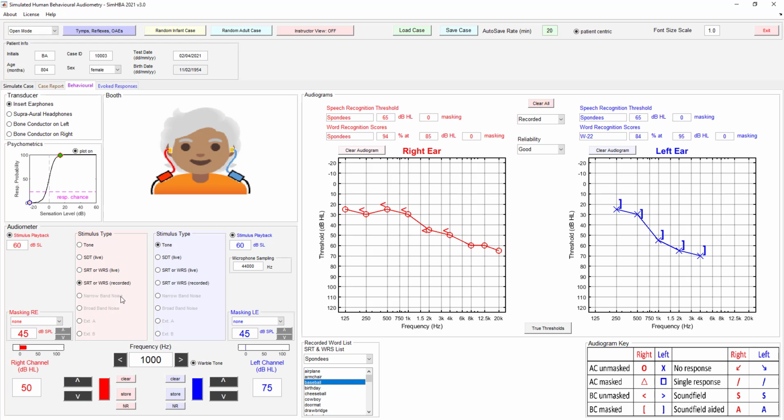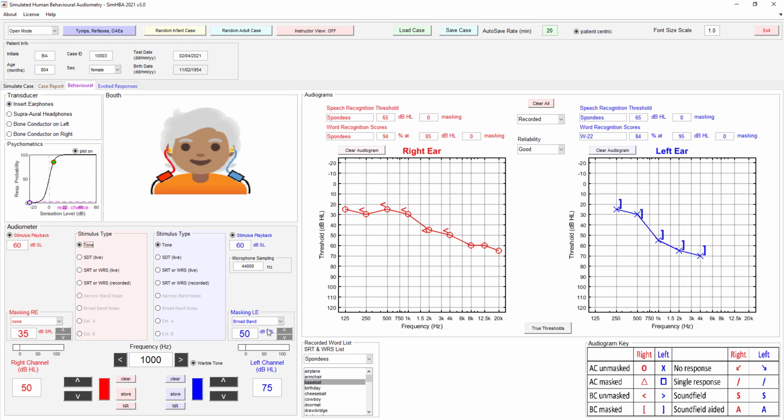We will have future versions of narrowband noise, broadband noise, and maybe even external recorded information. We can put in masking, so this is masking to the right ear, so it does ipsi and contra depending on whether or not you're stimulating right or left. And you can increase and decrease the amount of masking in there. So let's give a demonstration of that. We'll do a broadband masking. Let's go 50 dB, and we'll just do a warble tone of 1000 at 50, and we'll present that just to give a demonstration.